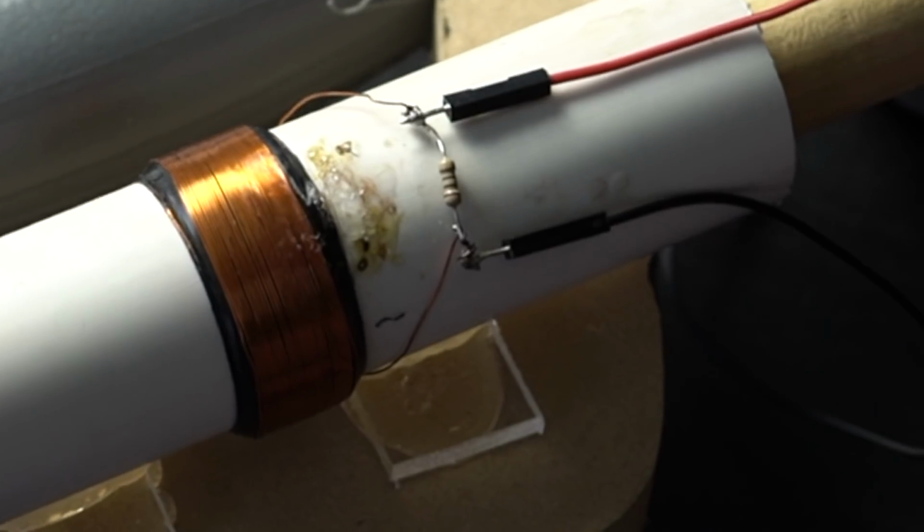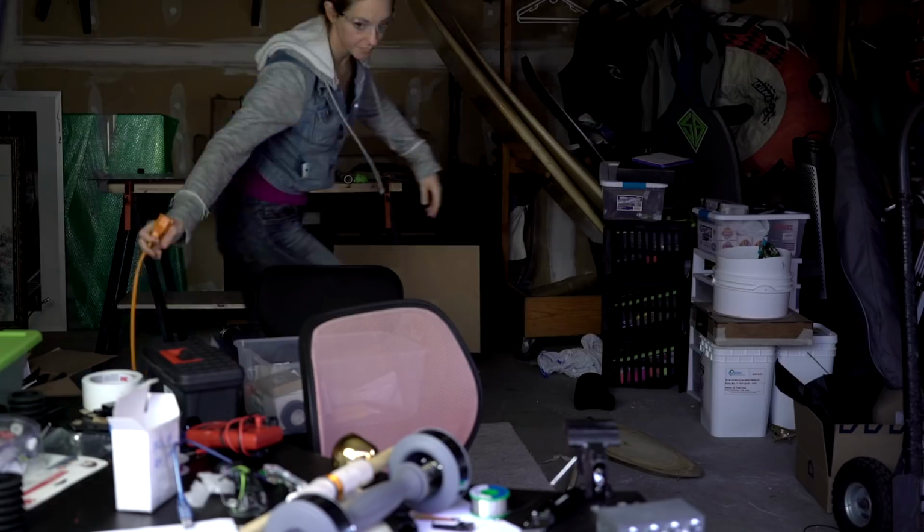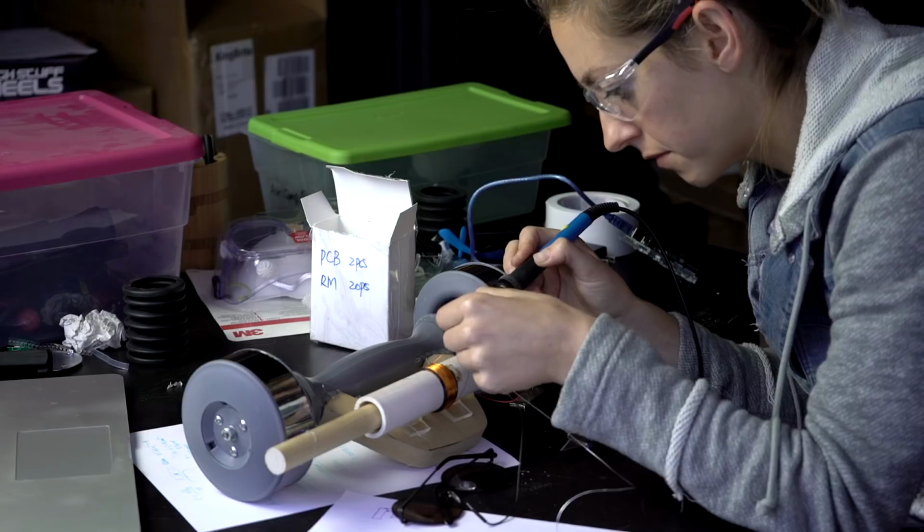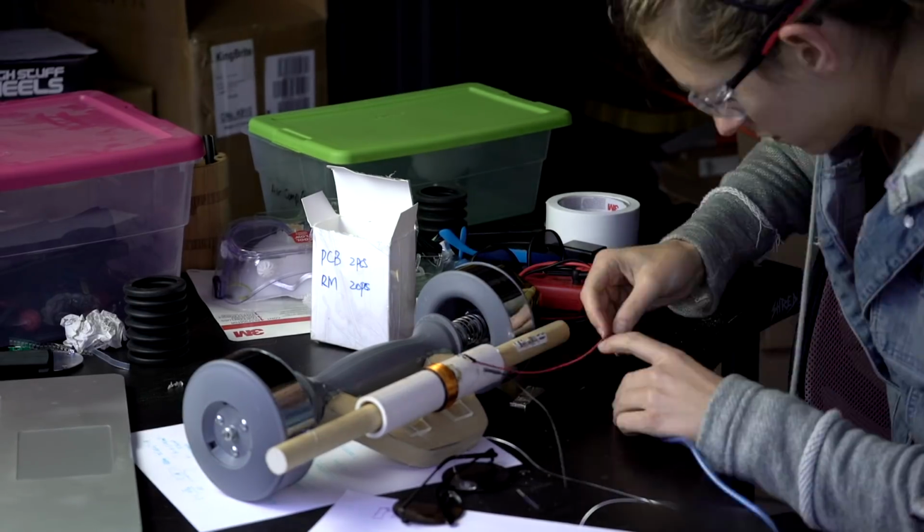In the meantime, now we need a way to figure out how much power we're outputting with this. I'm gonna replace the LED with a resistor and an Arduino that I've programmed to show the voltage across the resistor. Ha! Resistors. And then we can use that voltage in the resistor to figure out the power.